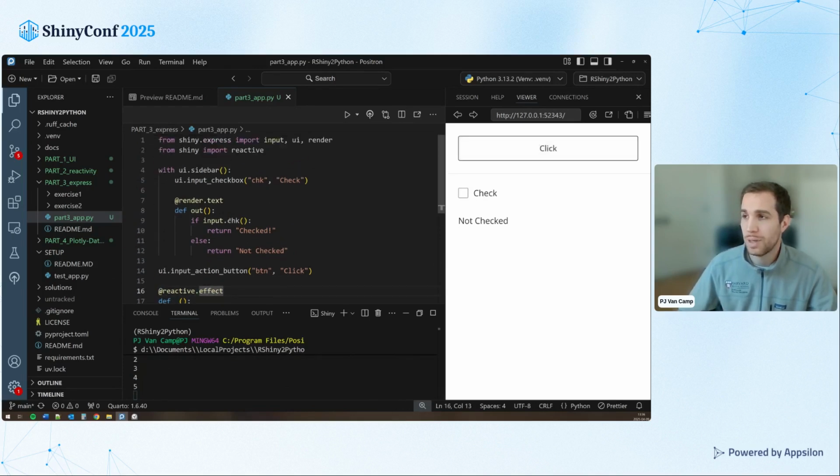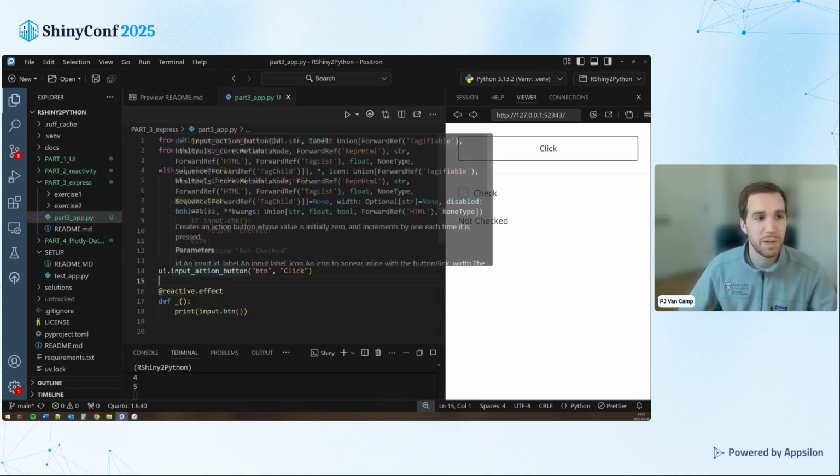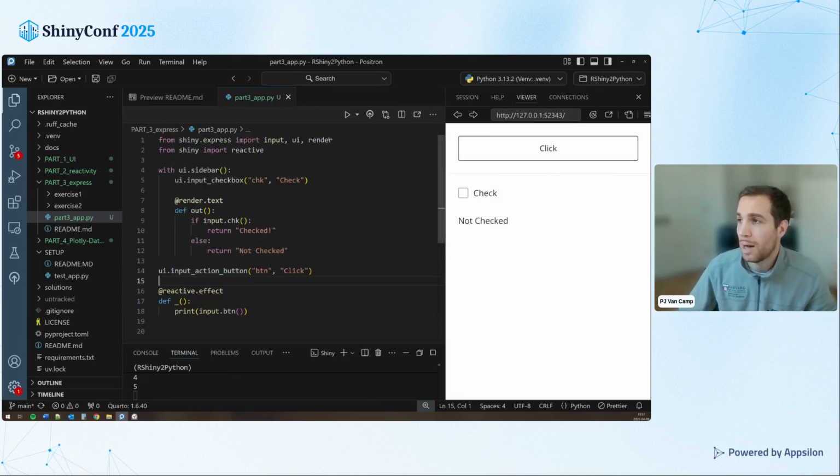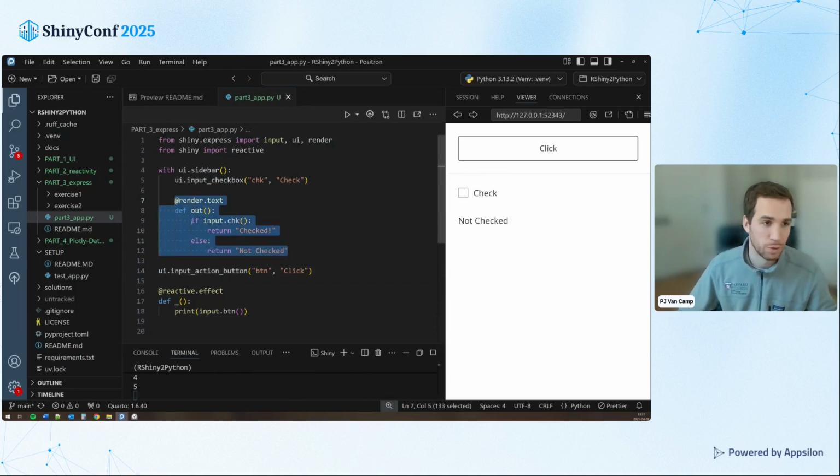So just as a quick summary, Shiny Express is very good for quick prototyping, for just creating parts of an existing script, turning it into a reactive one by importing from the Express library, using context managers if you want to really create some layouts. Otherwise you just define UI elements wherever you want, and rendering functions will be rendered wherever they are being declared, and you can use all of the other reactive functionality as well.